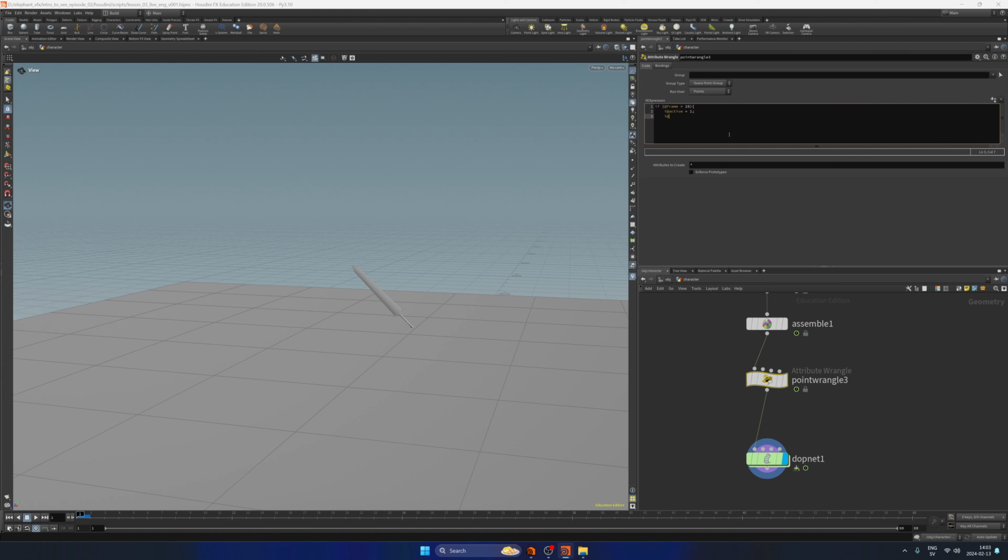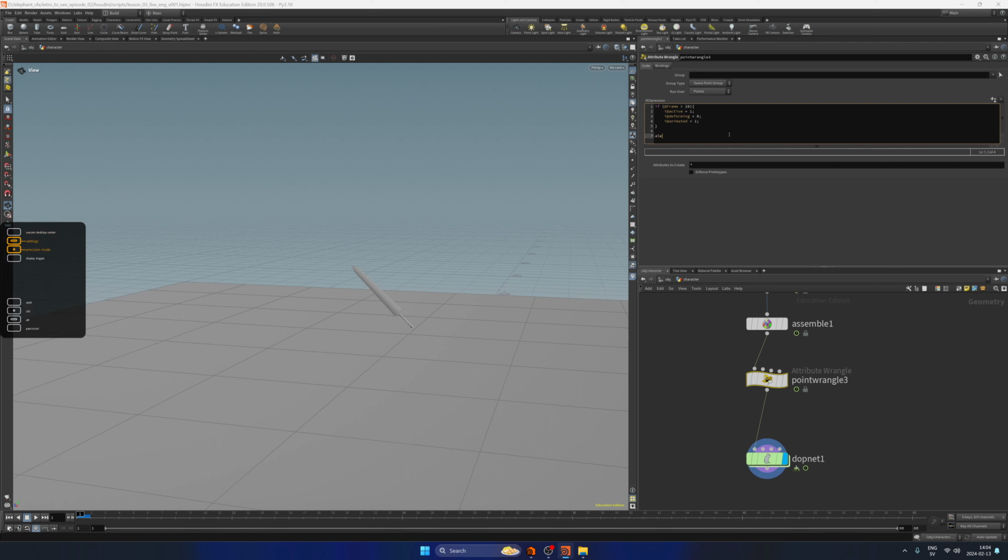The other attribute was called deforming. So deforming is going to be equal to 0, right? And finally, we had animated is going to be equal to 1. It's going to be animated. Great. Let's close this. And then we're going to do the opposite.